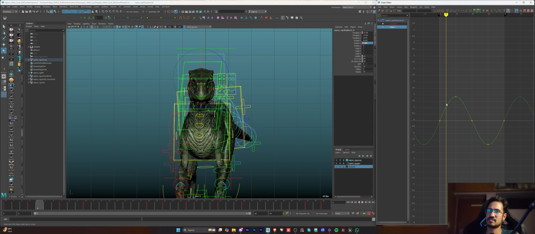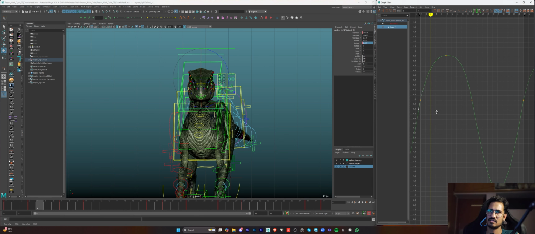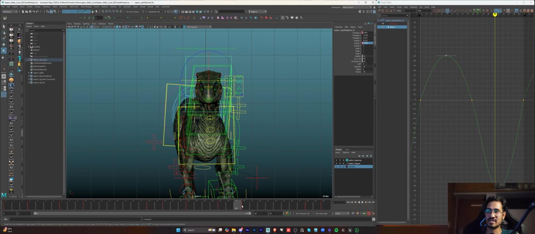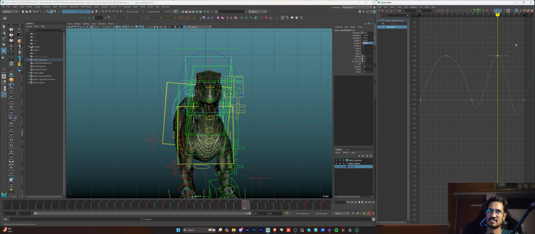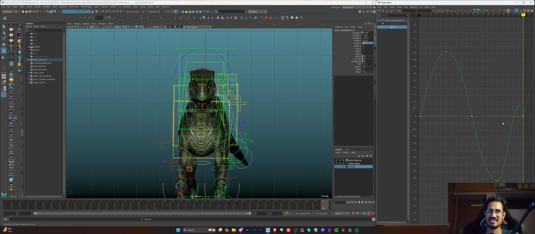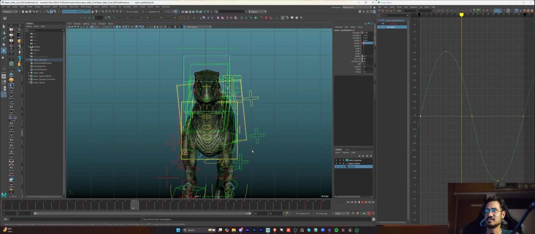Yeah, so I think this is too much, so we can reduce it slightly. It would have been better if we were using a reference, but since we are not using a reference, we have to do some trial and error. So try 1 or 2 things and go for whichever looks better.